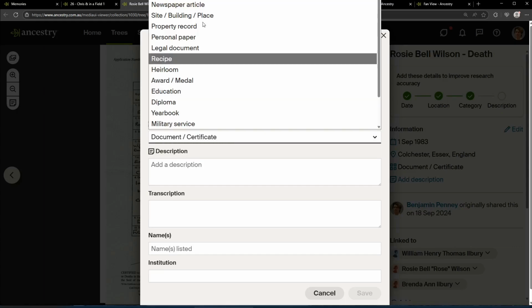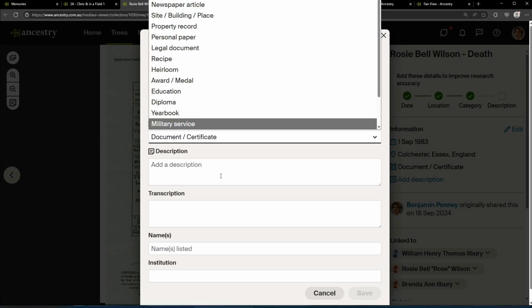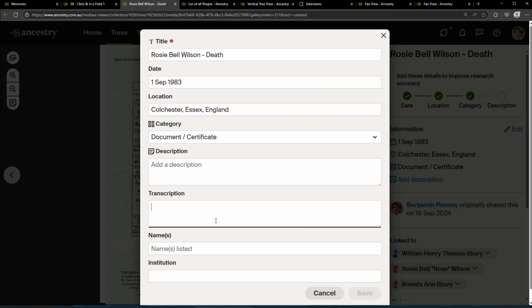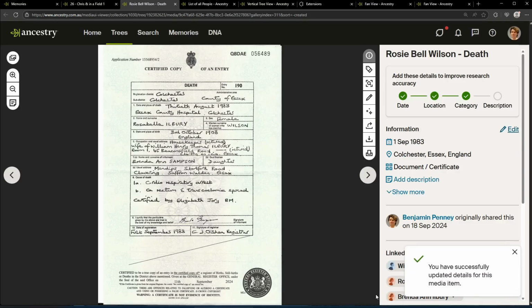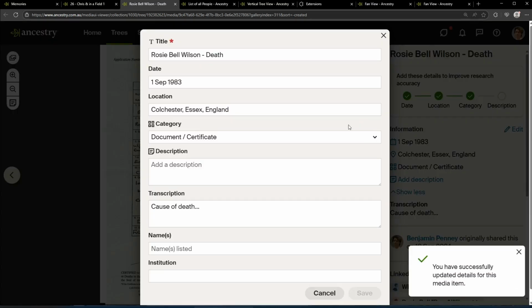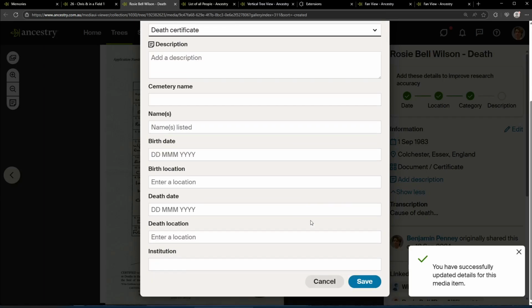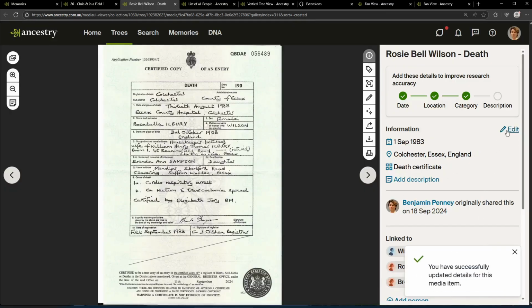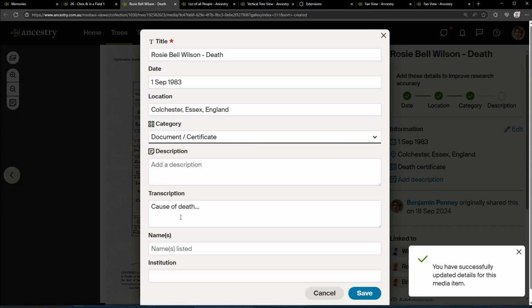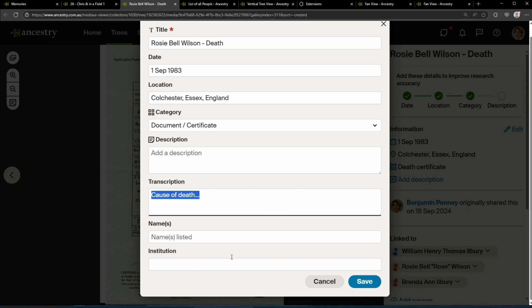And if you do select one of these types, the transcription's still there behind the scenes, but you won't see it. It becomes a hidden field. So I'll show you. If I start typing a transcription, that transcription appears, but if I change the type to death certificate, save it, you can see it's gone. And if I change it back, there it is again. There's the transcription I had there. So it's not removing the transcription, it's just hiding it for death certificate types.